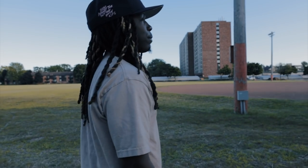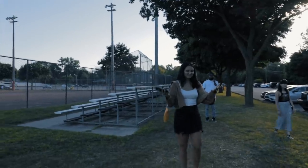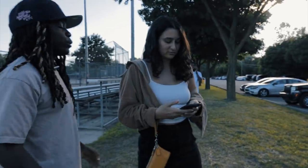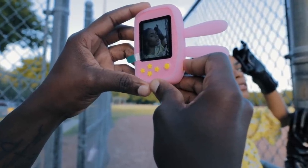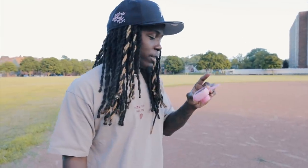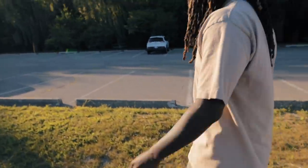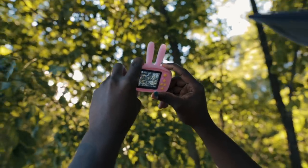So my experience — I have mixed feelings. Actually, I don't have mixed feelings. If we're going to be honest, it sucks. It's actually not too bad. It's absolutely terrible. It's auto everything, you can't control anything. So if you're in a situation where the sun's behind you and you need your model to be a little bit brighter, it's not going to work for you. And then at some points it gets too bright when you don't want it to. But other than that, it's cute — at least you look cute while you're taking pictures. Seeing Valandas work with this small bunny camera was the highlight of the year. It's a moment that we all needed in 2020.